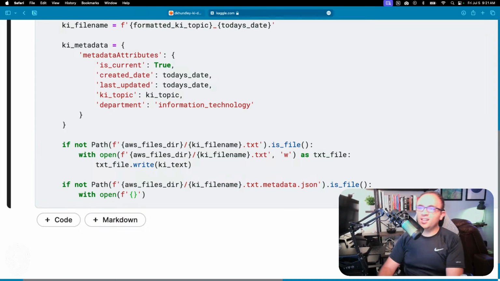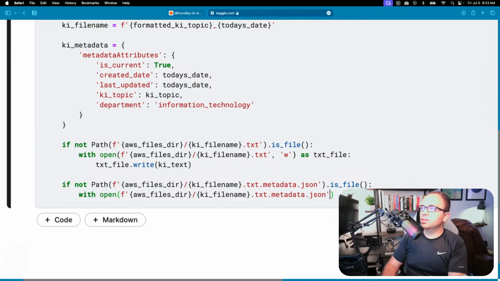All right, AWS files dir / ki file name dot txt dot metadata dot json dot is file as JSON file.